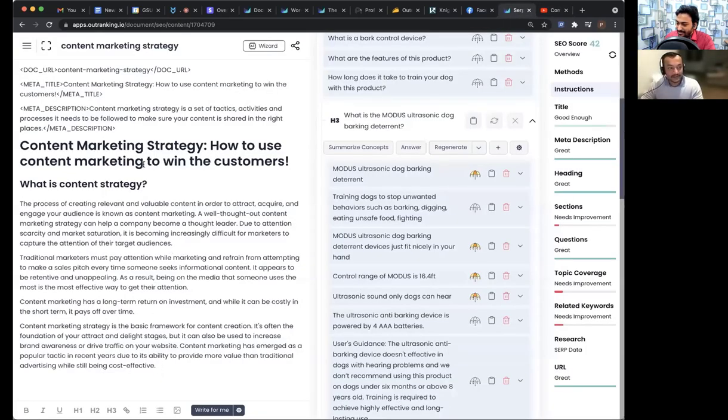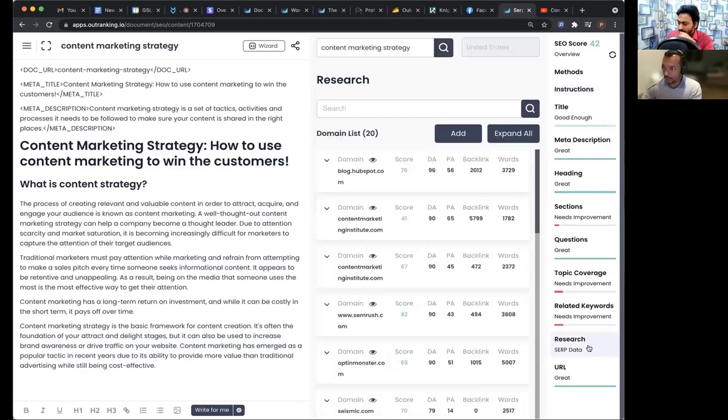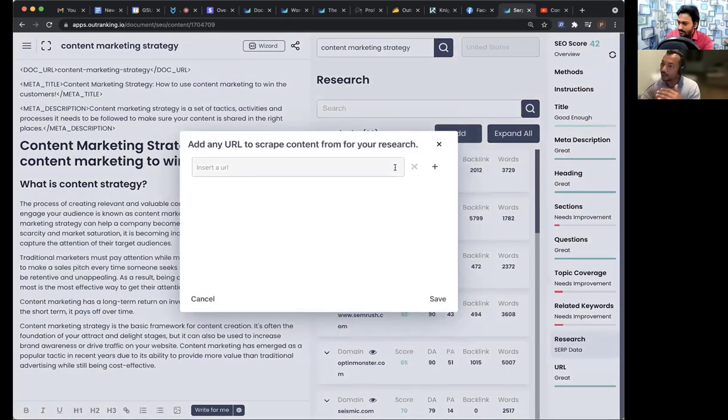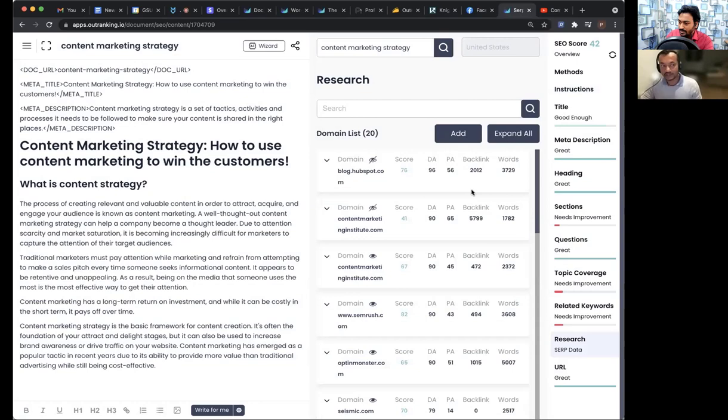Before I get there, I just copied this right now. But you understand the gimmicks behind concepts, right? Why is it so powerful, and why is it doing what it's doing? One other great thing is that, let's say you have your own research, you don't want to look at the top 20 SERP data, but you want to feed in your own data points where we can identify research from. You can do that here. You can disable stuff, and it will not read concepts from it, and you can add your own pages. You can add your own library of pages, 30 pages if you want, and it can start reading through that as well. So it's really crazy in terms of research first and then writing.